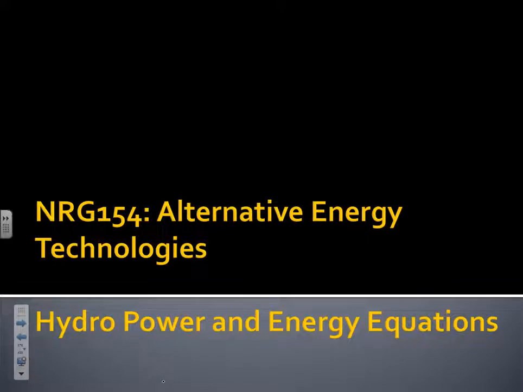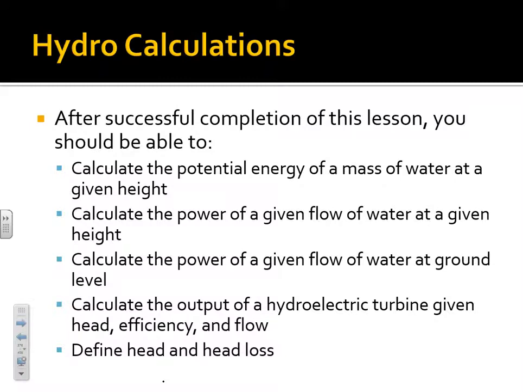Okay, so in this video, I'm going to go over how to do some hydroelectric calculations. When you're done with this lesson and the associated exercises, you should be able to basically calculate the energy and power of any flowing water given certain characteristics like how high it is in the air, how fast it's flowing, the efficiency of a turbine, and so forth. So you can read through these. Also some key terms that we haven't gone over yet: head and head loss.